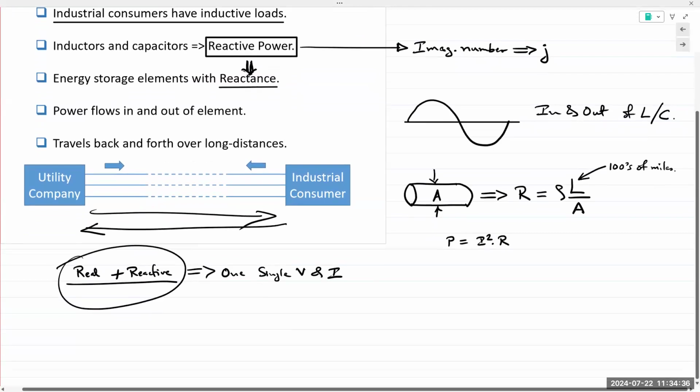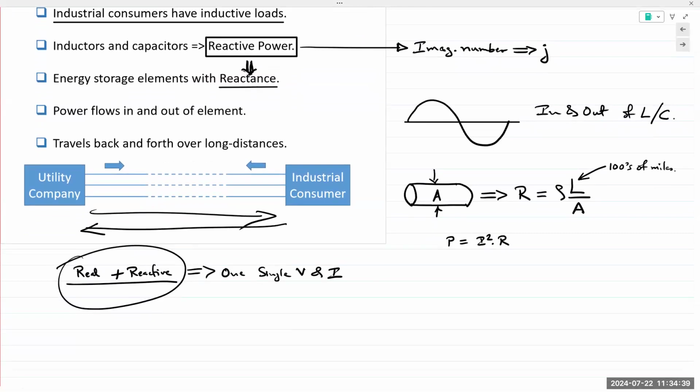Well, fortunately, we have the capacitor. And as we saw in the previous chapter, if you have a capacitor in the system, when the energy flows out of the inductor, it goes into the capacitor. So the concept here is this. When you first flip the switch on, you have a brand new machine, let's say. That huge inductor requires a certain amount of power. The utility company will send that real and reactive power to that inductive machine. The inductor receives the power. Next half cycle, the inductive machine sends the power out.